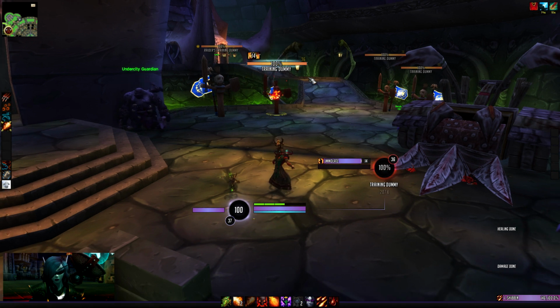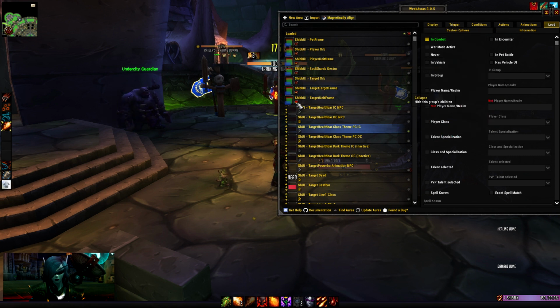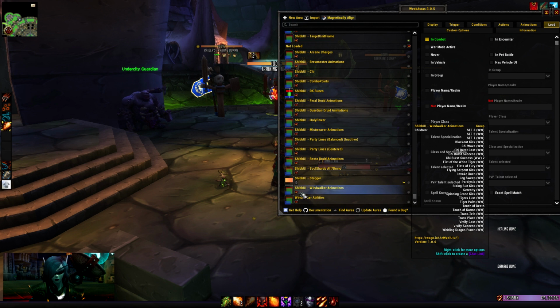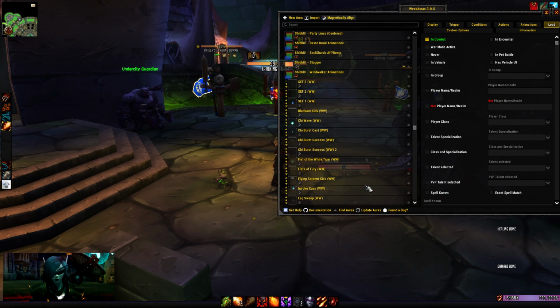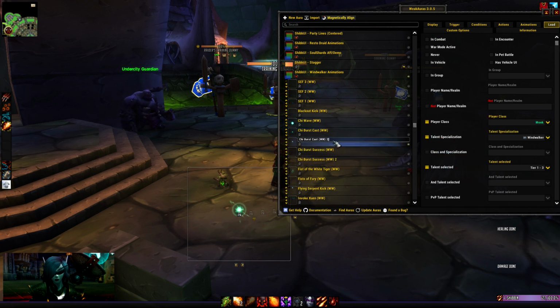So there it is. So now I'm going to show how to add an animation to the orb. So for example, you want to track the immolate or show an immolate animation. You can go into the Shibb UI Windwalker animations here. Copy one of these. Take this one, Shibb's cast for example. Duplicate it and call it immolate cast. Click this arrow here to get it out of the group.